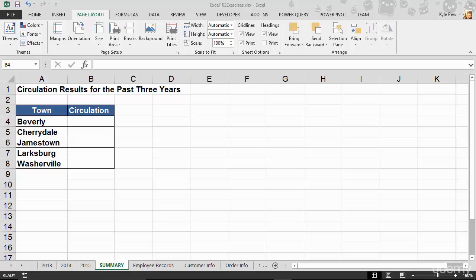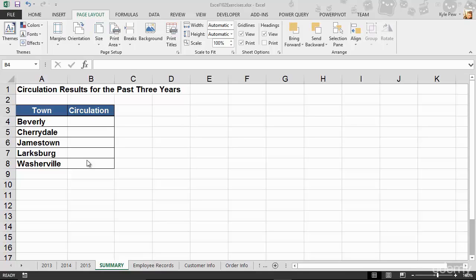So now that we've seen how to create formulas that will span across multiple worksheets, and by the way, you can also do the same thing across multiple workbooks, let's take a look at a more automated approach, get Excel to do some of the work for us. Same scenario here. Got the exercise file open, I'm looking at the summary sheet. I deleted out the circulations that I created earlier. Now I want to perform the same thing but utilizing a built-in tool inside of Excel called consolidate.